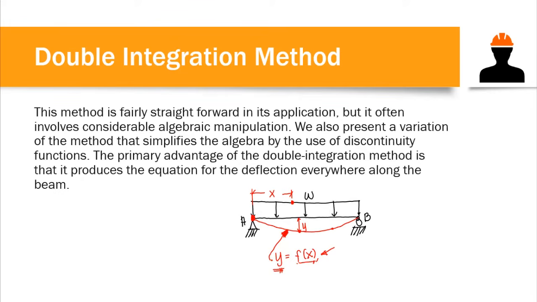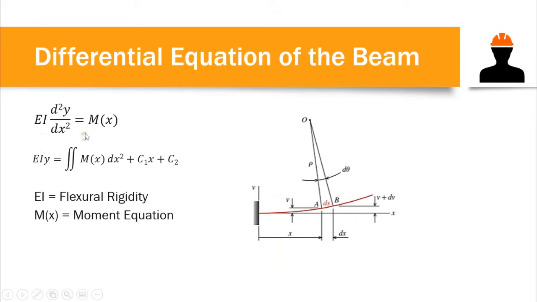We should come up with an equation, and the equation I was referring to is this one. We have the relationship of our moment equation, which is the internal moment equation that we could come up with by cutting our beam at any specific point, equal to EI times the second derivative of Y, the deflection, over dX squared, in which X is the distance from the end support to any specific point in our beam.